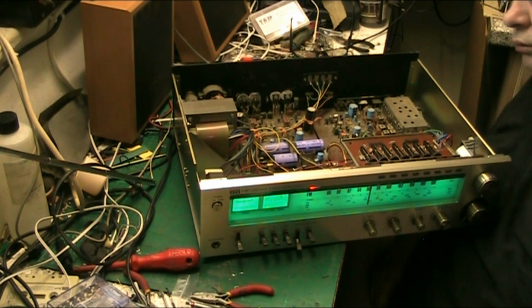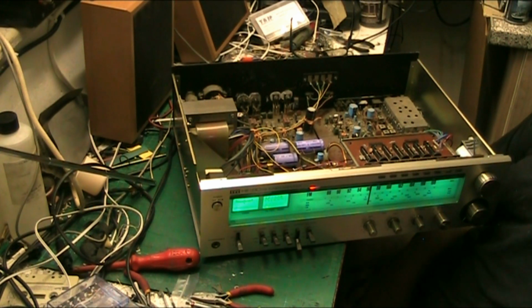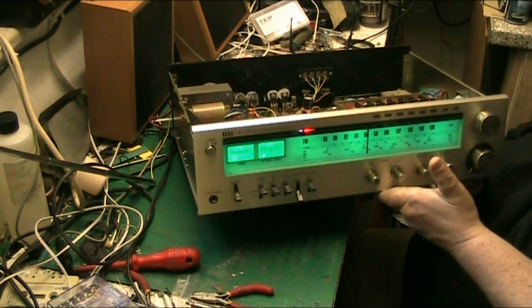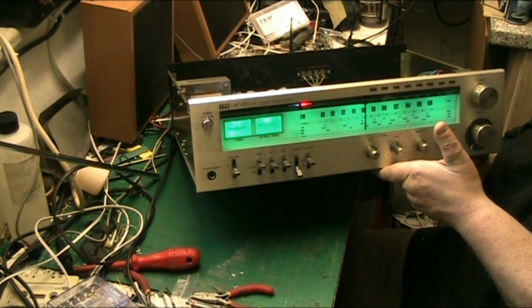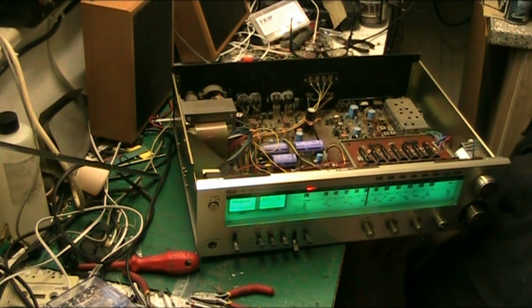You know, that's good enough. I'm happy with it, and as long as I'm happy with it, that's all that matters. And it's all working, it's all nice and clean. I mean, it looks like a brand new amp on the front. We'll just tilt it up a bit. There we go, look at that. Looks like a new amp. And hopefully it's got many more years of service left in it.